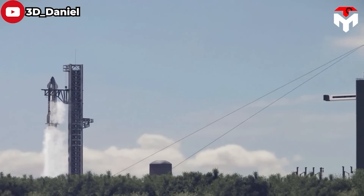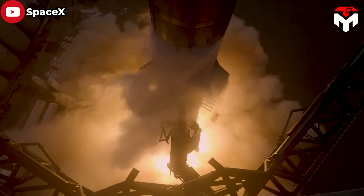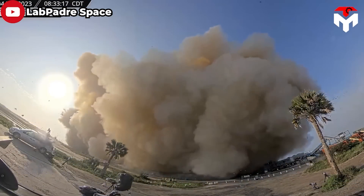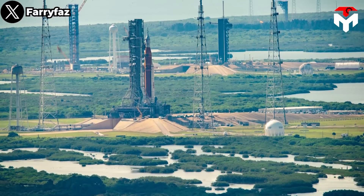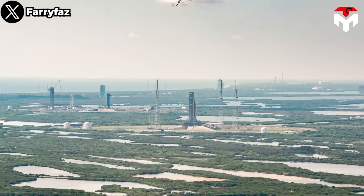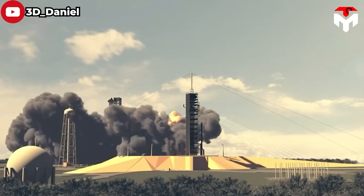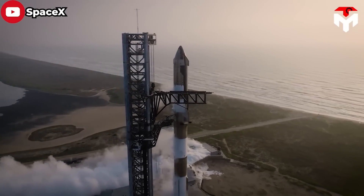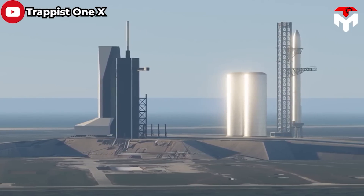The first factor relates to safety. During Starship's first orbital test flight, it caused a deep hole under the launch mount, damage to surrounding infrastructure, other environmental problems, and more — all of which took SpaceX many months to resolve and work with government agencies. Unlike the Boca Chica site, the launch sites at Kennedy and Cape Canaveral are located quite close to each other across coastal Florida. If Starship has a similar problem, it will not only affect its launch site but also the surrounding areas. The second problem is competition — Starship attracts all eyes wherever it appears, and its launch in Florida will certainly overshadow other companies' rockets.